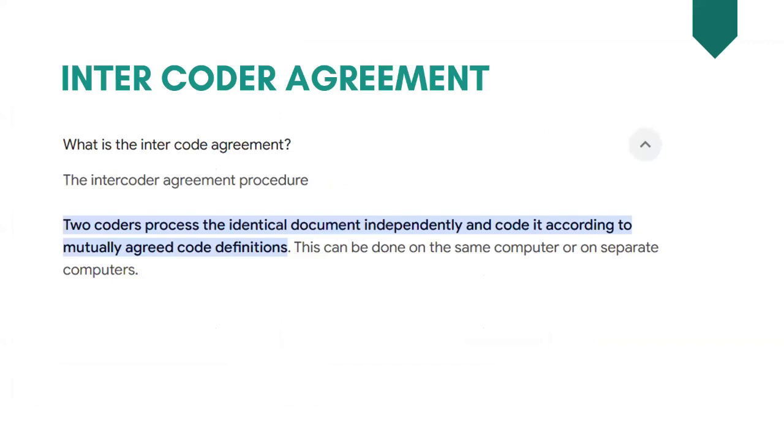Now, I quickly talked about the intercoder agreement, which is really just about sometimes when we might be using a couple of people for research or data analysis. We start with the same document and we look at how the two people actually code that, and then make sure that they are on the same page before they proceed with every other document.